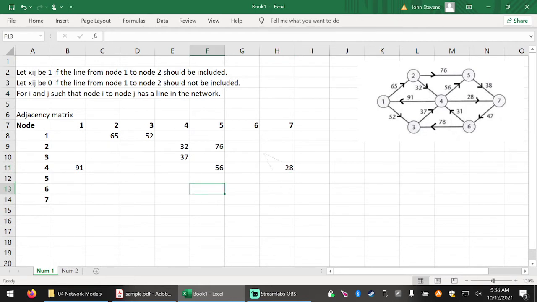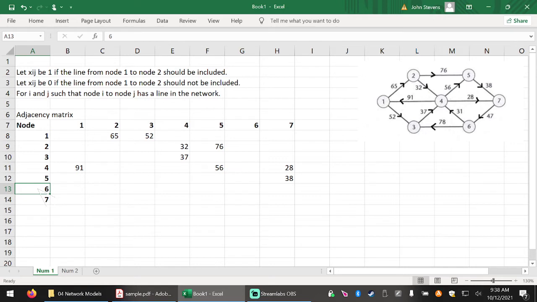So this adjacency matrix is really just duplicating the information in the diagram. It's optional. Some people like it. Some people don't like it. The diagram, the adjacency matrix, they are the same. So I'm just giving you options. From node 5, I can travel to 7. That's about it. The others are all coming into 5, this one and this one.